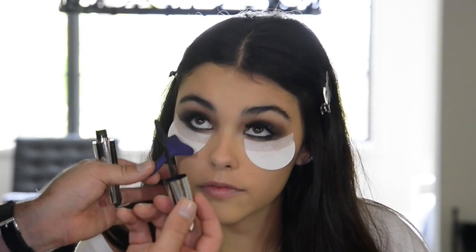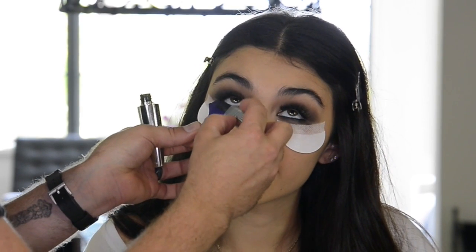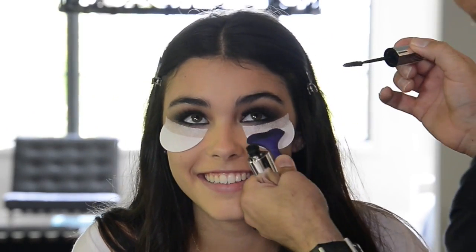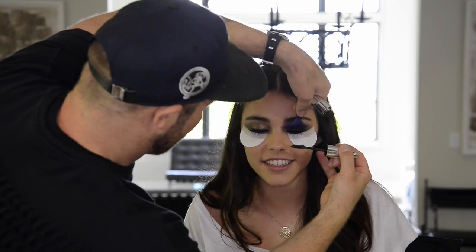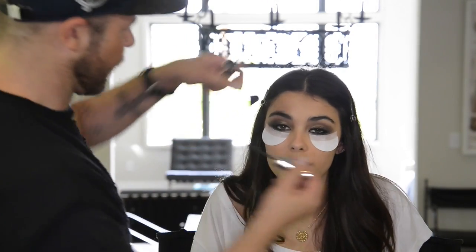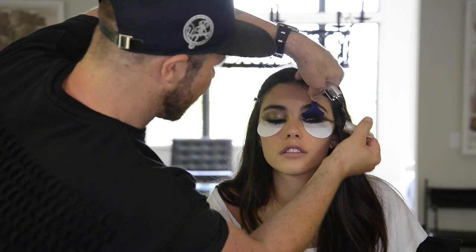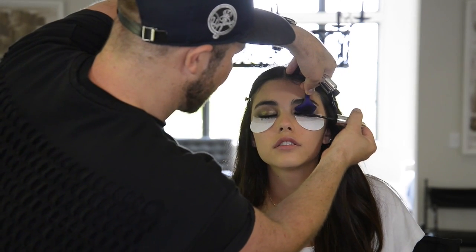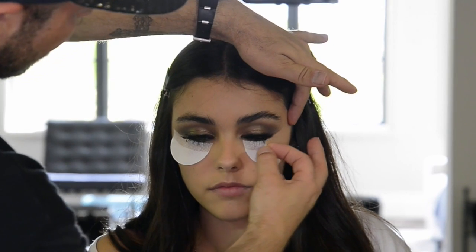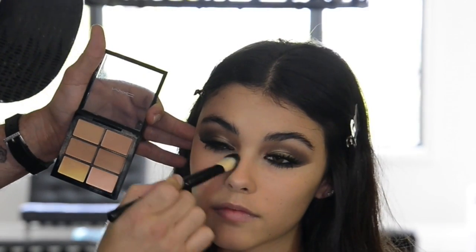So now with the mascara — look up for me. I'm going to use my favorite little tool. Madison has such amazing bottom lashes you'd think she had false lashes on the bottom too. This little tool just stops you from getting the mascara on the skin. Never seen it before and I'm very excited about it — we need to get you one instantly. I always end up with little dots all along my face, it's really annoying. It's most helpful when you're doing the top as well, especially if you're using a full set of false lashes. I actually put the full set of false lashes on first and then mascara the natural lash to the false lash. So now we just take off these strips — it feels weird, it tickles. Then we're going to need to put a little concealer where the strips were.